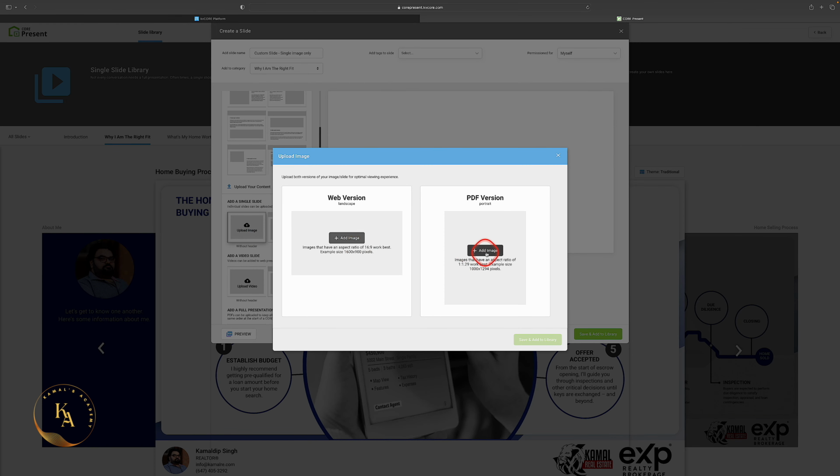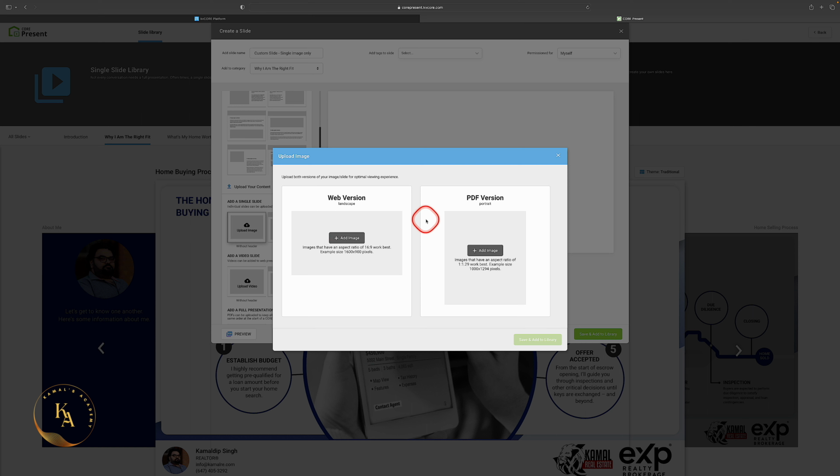There are 2 different types of image you have to add, landscape and portrait, because when you create the presentation, there's a web version and a PDF version. That's what it's saying here, web version, PDF version.